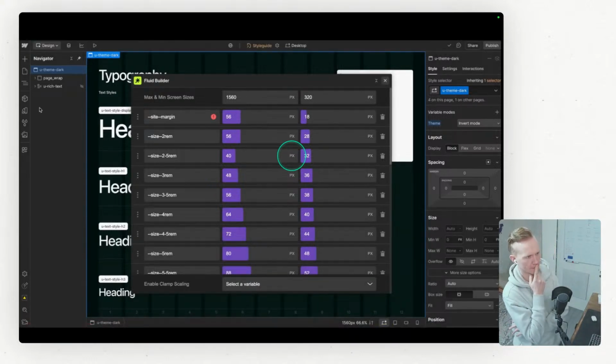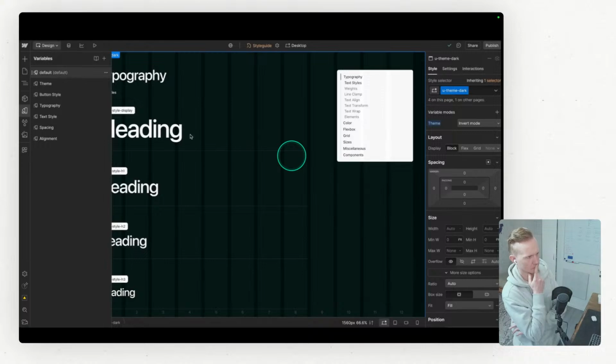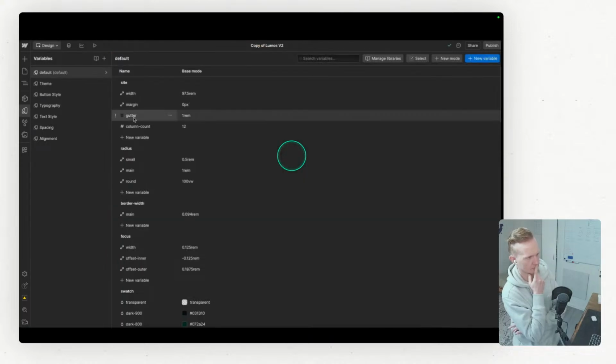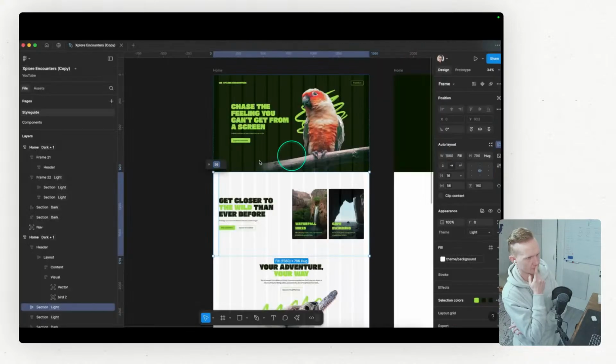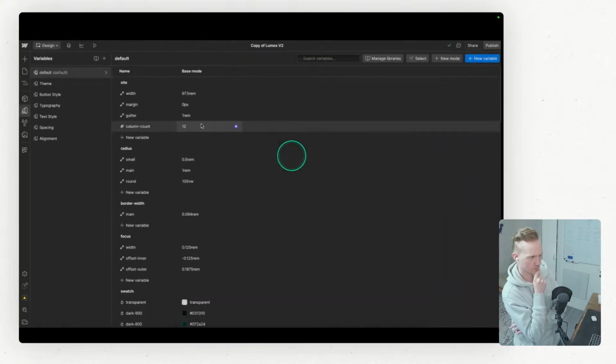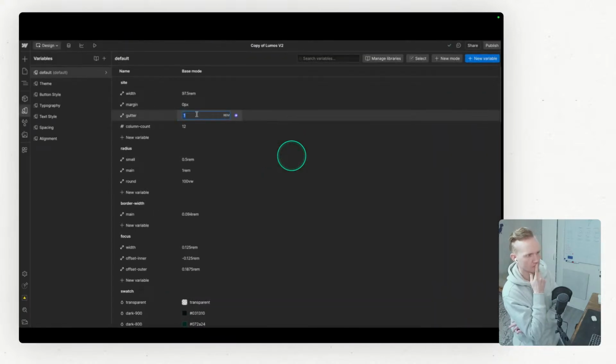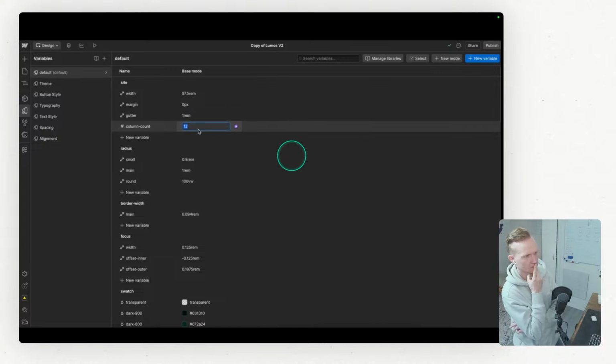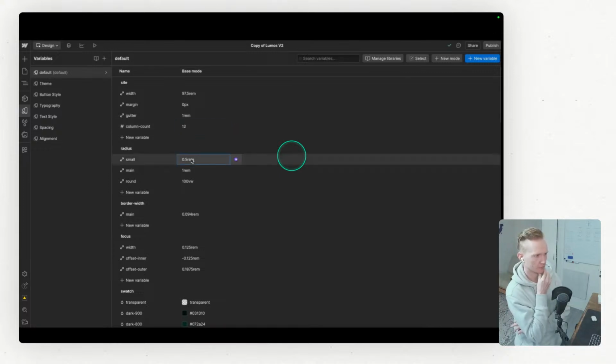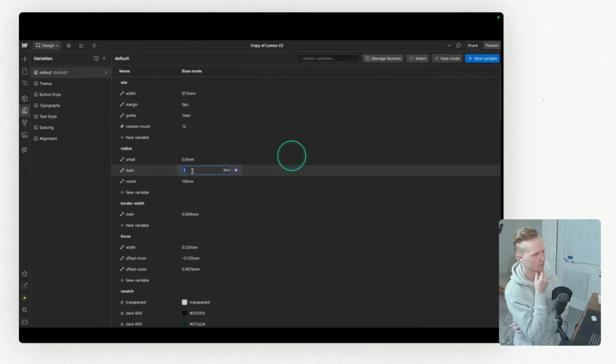Now, if we go back to our variables, what we'll notice here is we also have this site gutter, and that's the space between each of the columns within our grid. Right now, that's set to 1 rem. We could change that to anything we'd like and also make it fluid if we'd like. Our column count is how many columns our site is designed on. It could be designed on a 10-column grid, a 24-column grid, or anything else here. Our radius values here are set with rem, and we can add any extra ones we need.